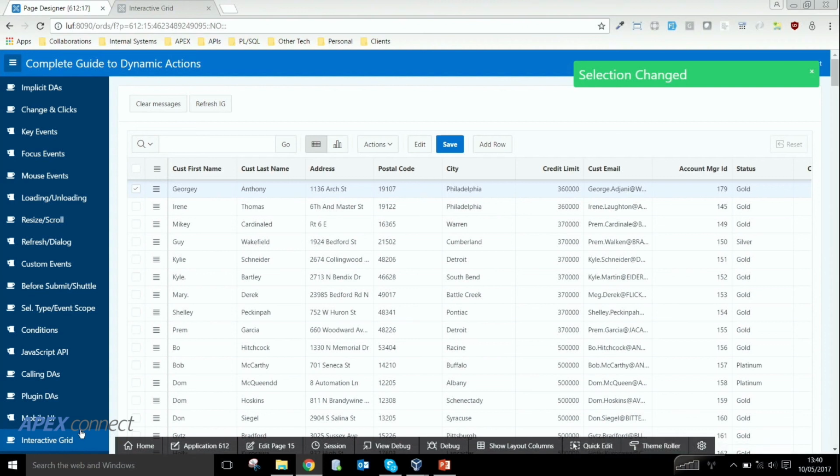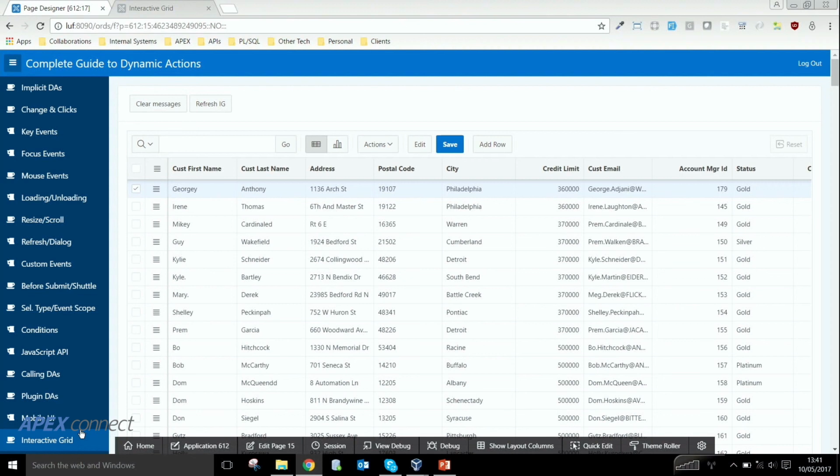Right, loaded interactive grid. I get selection changed. Now, every time an event fires, I'm going to highlight which event has fired. Because there's no documentation for interactive grid and events, the best I've got is John Snyder's How to Hack the Interactive Grid, especially the fourth part of that. So I've gone through all of the events that he mentions, and I'm displaying them on the screen.